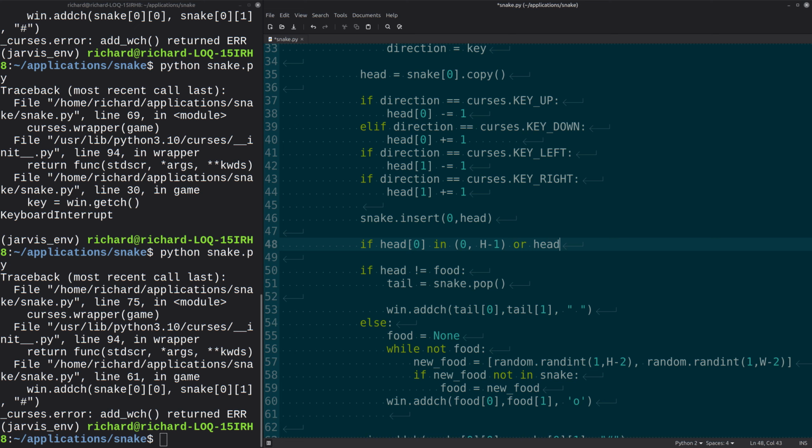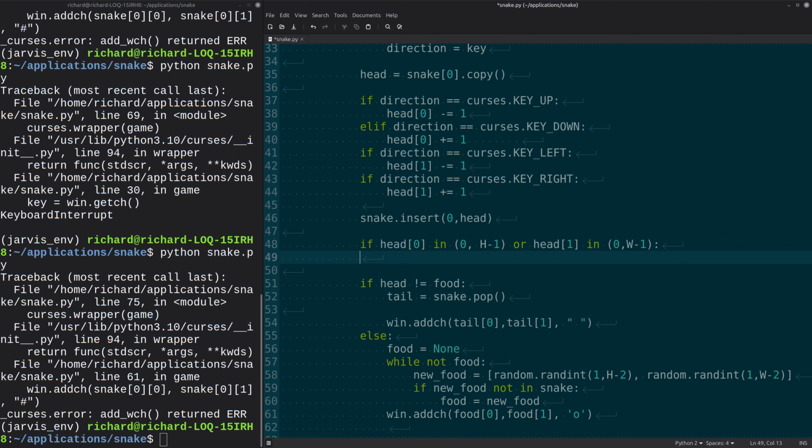Or if the head's x coordinate, how far left and right it is, is either 0 or the width of the screen -1. If it's either of those, then we know it's game over. So we can break out of the loop.